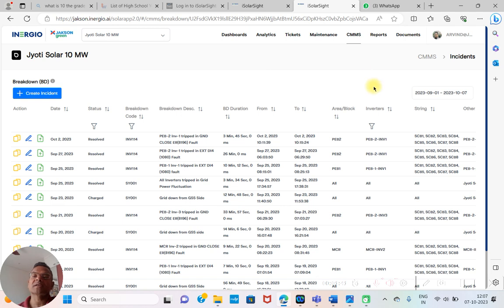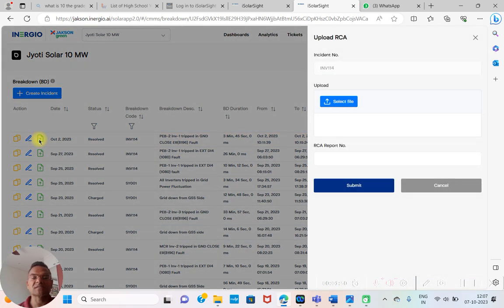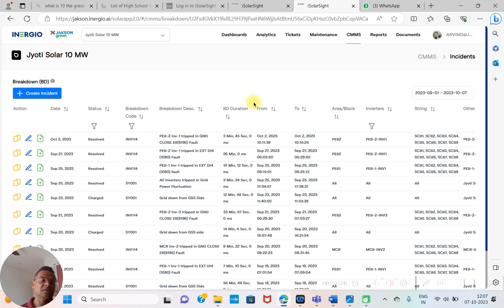You can also create the RCA document, and you can upload the RCA document against any particular incident, so that if you upload the select file, it comes up here and you would find a link to the document. You can download the document and you can see it at any point in time. Okay, so this particular incident management is very important to calculate the availability of the site, and also to understand which asset is going for breakdown often, and you can calculate a lot of analytics around it later on.